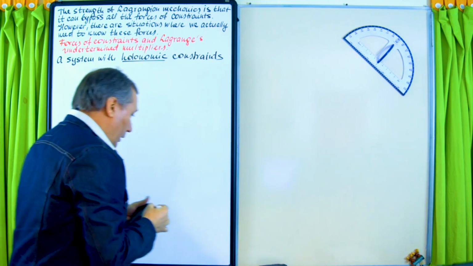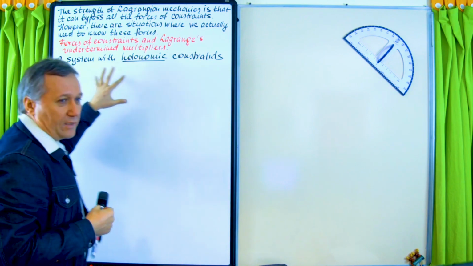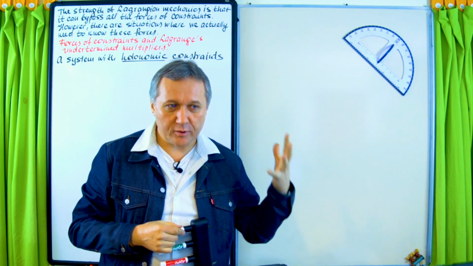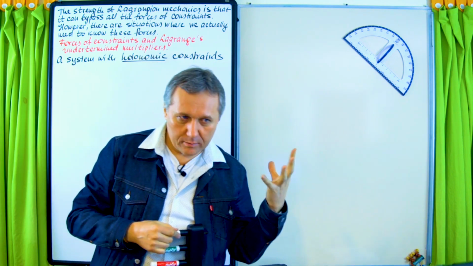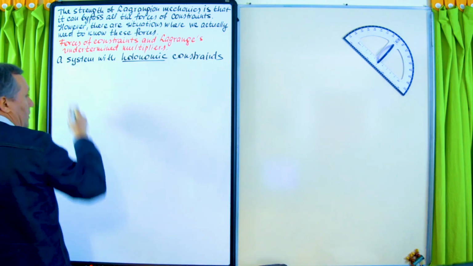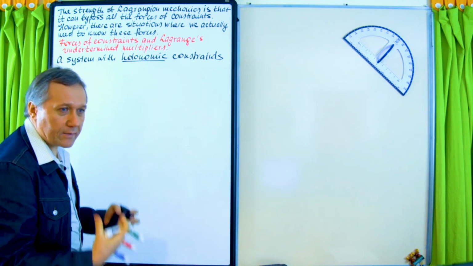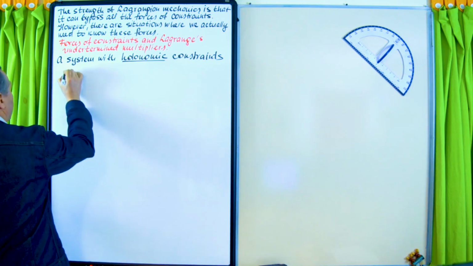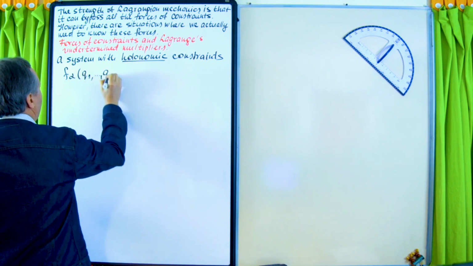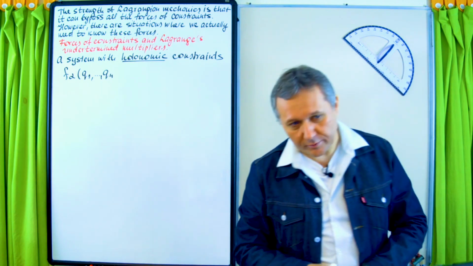Let's assume that we have n coordinates to describe the behavior of the system, and let's assume that we have m constraints, equations of constraints. Now, for holonomic constraints, you remember, you must be able to express those constraints in a nice algebraic form. So let me write it like this: f_alpha, which is a function of q1 all the way to qn. So you see n, small n, is now the number of coordinates that we need to describe the system.